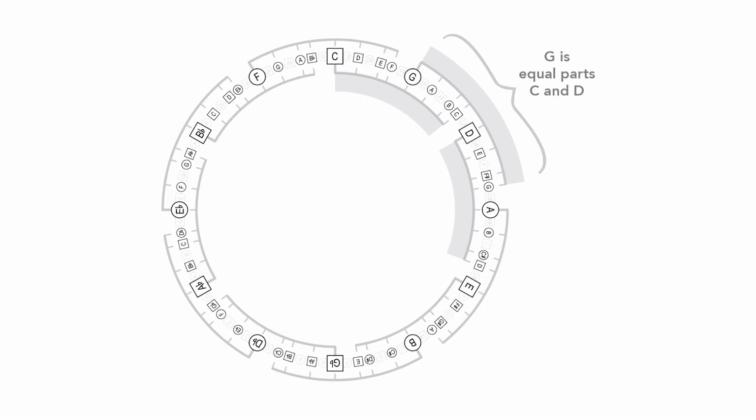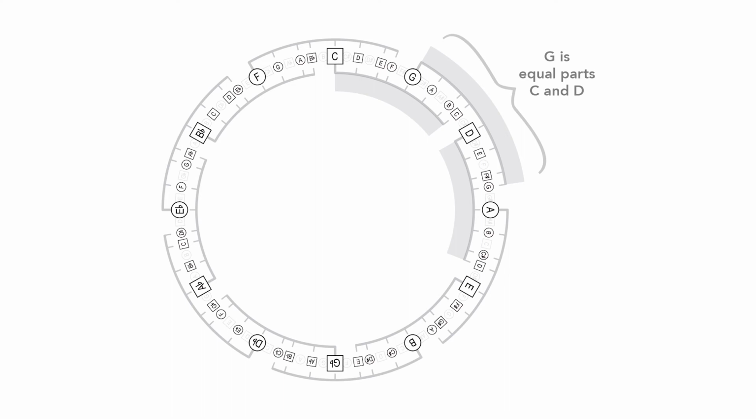The circle of fifths is beautiful because it shows how music works, in the sense that it's a system of relationships, of various notes and intervals that intertwine to form a web of organized sound. But for as revealing as it is into the intricate and symmetrical nature of music, this structure is still difficult to discern. I mean really, because it's still seen through a veil of abstract symbols, which obscures our view and slows our understanding. So, for example, although we know that the G major scale is equal parts C and D, and we can actually see this overlap in the circle of fifths, this link is still not immediately obvious, at least not by looking at the letters alone.